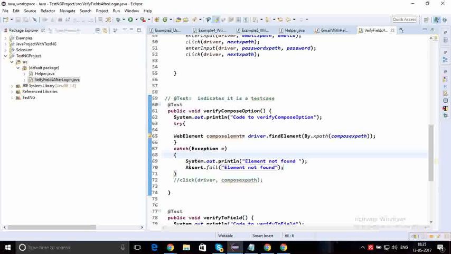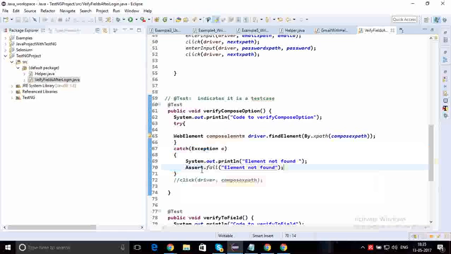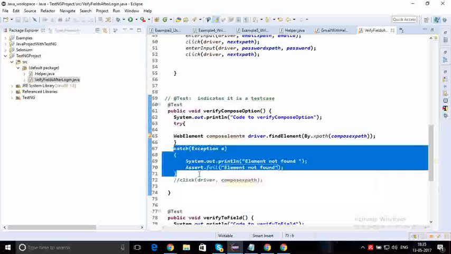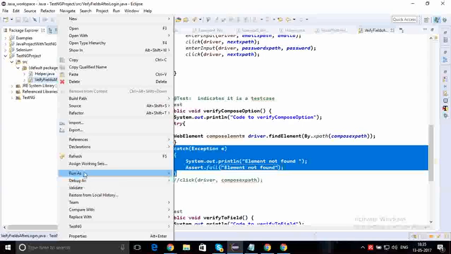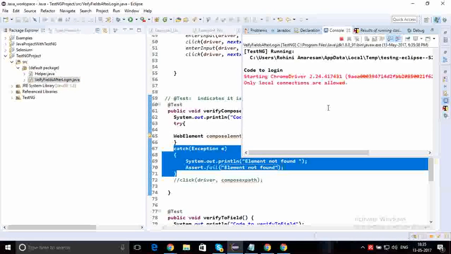When I have to make this test fail if any exception comes, like element not found, when it comes, it will come to the catch block definitely. Inside catch, I am making it fail. If it finds the element, it will not enter into catch, so this fail statement will not be executed. So the test will pass when the element is found. It found the element. Now this time, one test case should fail.